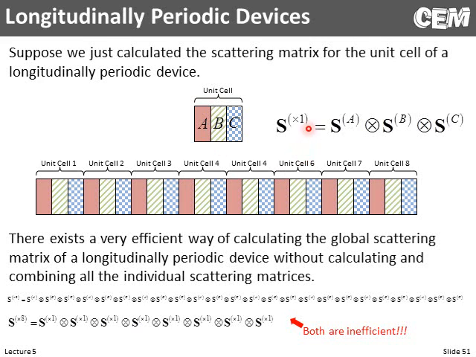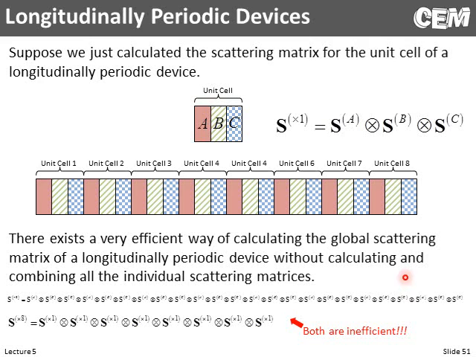Well, we can calculate the scattering matrix for one unit cell. That's just SA star SB star SC. So this composite scattering matrix describes 3 layers. So how can we efficiently describe propagation through this stack of 8 unit cells? Well, one way we can do it is just say SA star SB star SC star SA star SB through all of these layers. That absolutely will work, but that's the least efficient.